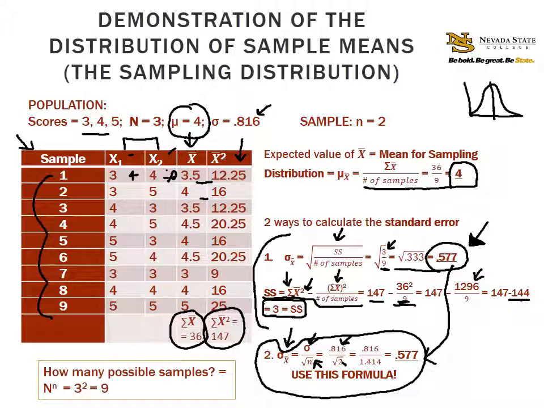So again, luckily, you do not have to figure out every possible sample of a specific sample size that could come from the population to construct and understand a sampling distribution and to calculate the mean and standard error. Think about this down here. So the number of possible samples that you could get is equal to the population size to the power of the sample size. So that's what this represents right here. So you can see that doing what I just demonstrated with larger populations or samples would be a nightmare.